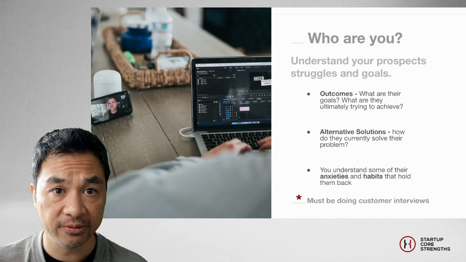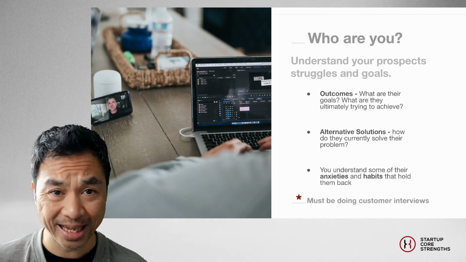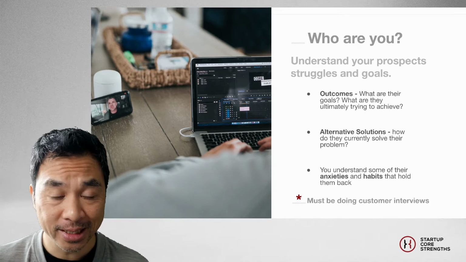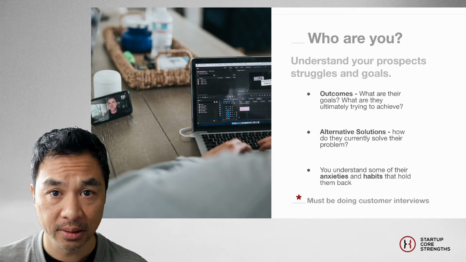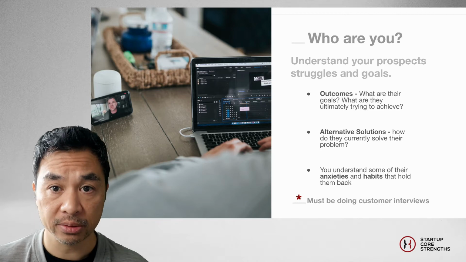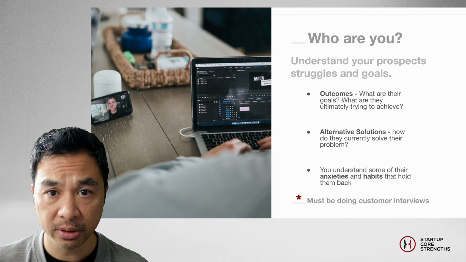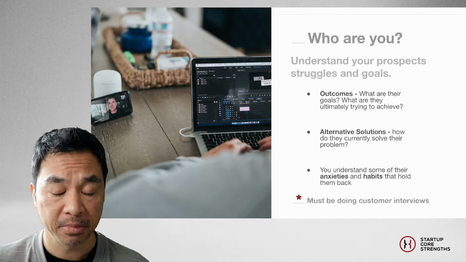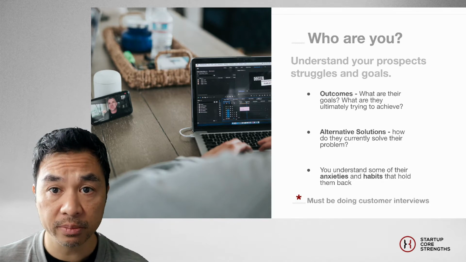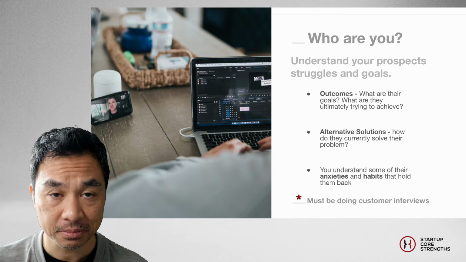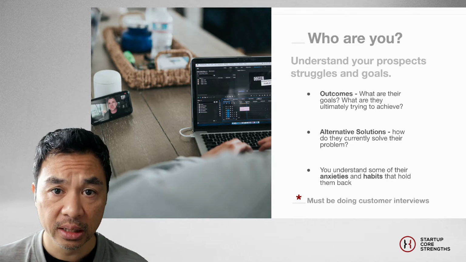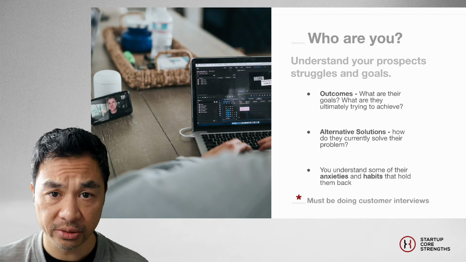I could have a functional outcome. So if I wanted to use a landing page builder, I want to generate more leads, or my goal is to generate more signups or boost sales, right? My emotional outcome could be, look, I want to feel proud. I want to feel good about the pages I put out and publish. I could have a social outcome, which is I want to be perceived as someone who puts out slick and professional work.